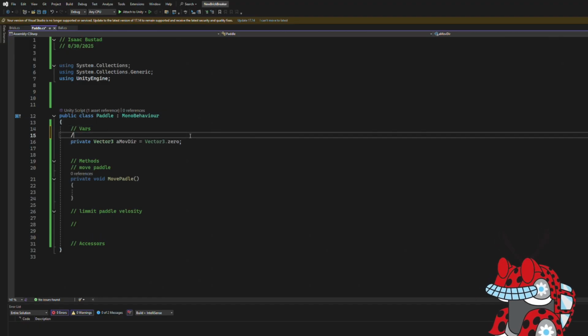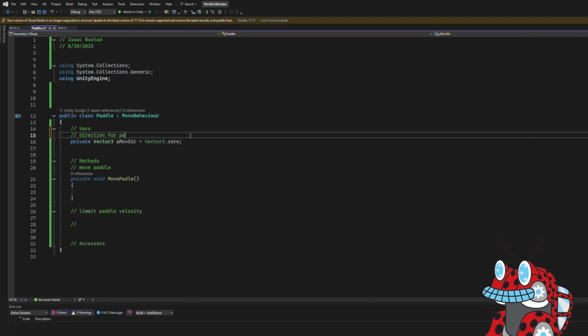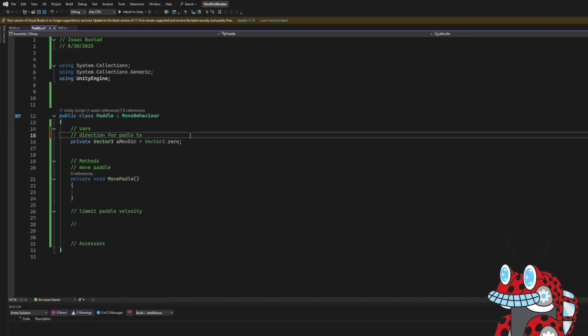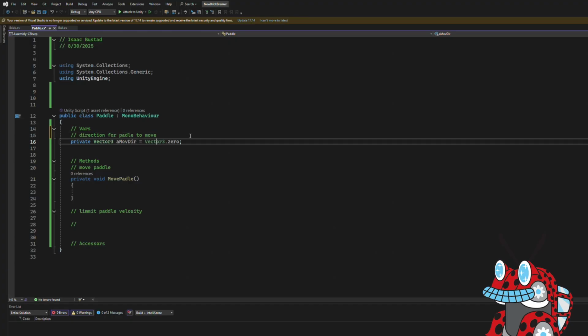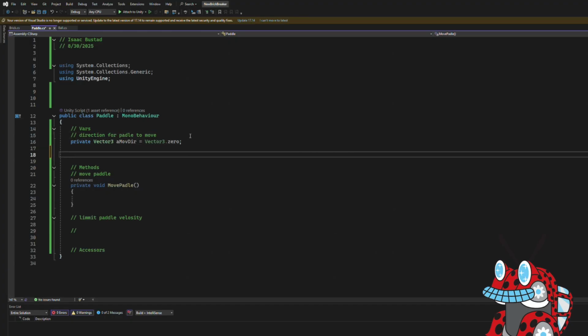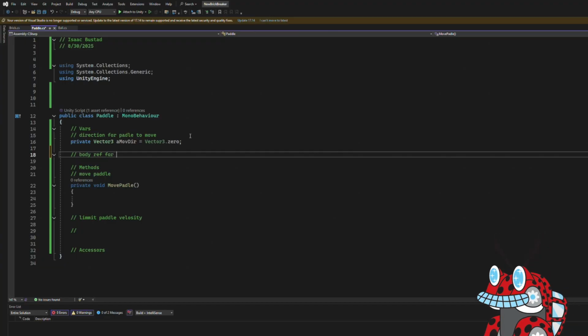So again, the direction to move, and then a rigid body reference for the paddle.